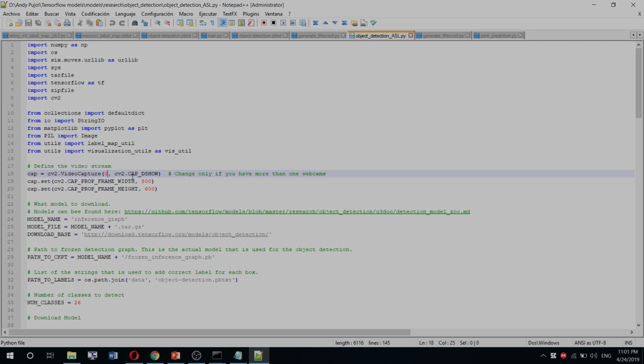So you can see here the main thing is that I'm just using a video capture. This right here, this 0, if you are not familiar with CV2, tells the computer which webcam you are using. In my case, I have only one webcam, which is the native webcam of my laptop. If you had an external webcam connected, which maybe you do, you would need to change it to a 1.